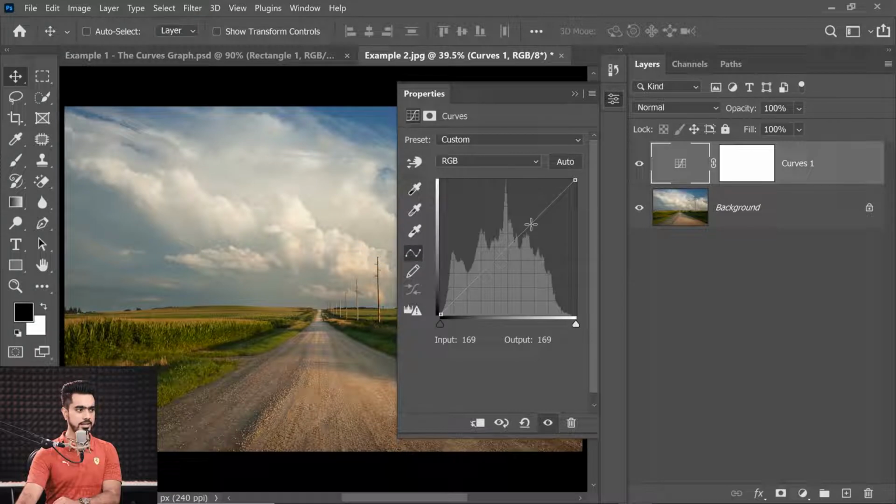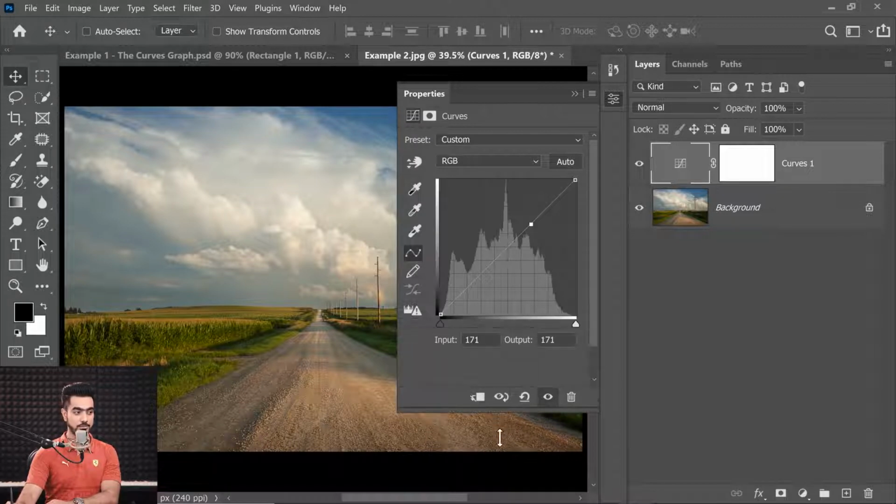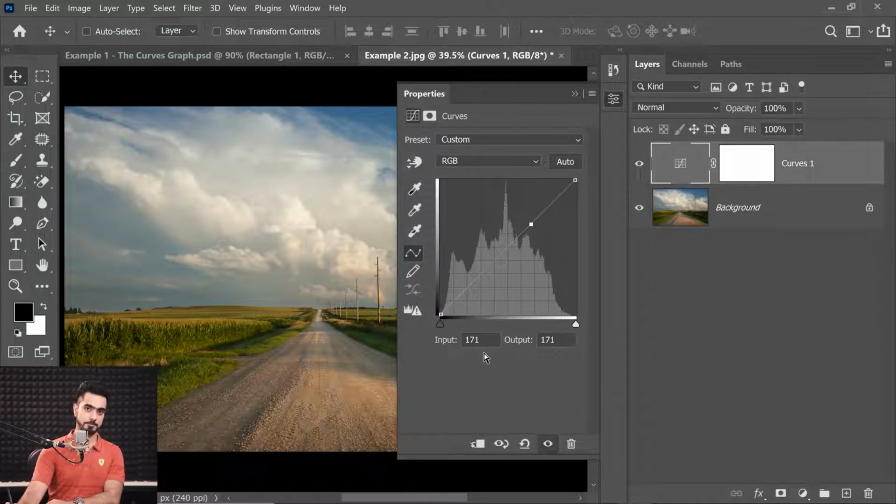So as we created a point here, let me create a point somewhere else so that it's clearer. And let me make sure that I'm not moving as I create it. So I'm going to create it with my mouse. Just a simple click. I moved it a bit. I don't want to move it. Okay, so this is the point that I created. If you are not able to see the input and the output, probably the curves adjustment layer is like this. So you need to drag from the bottom so that you can see the input and the output.